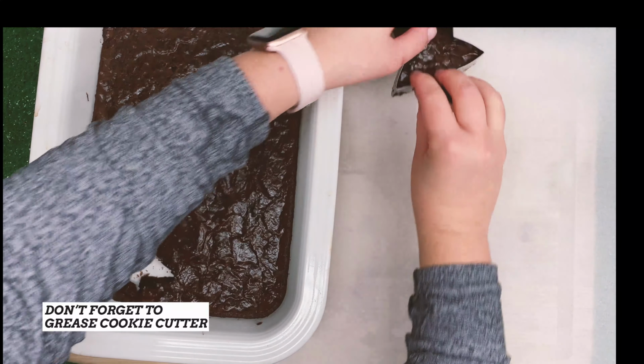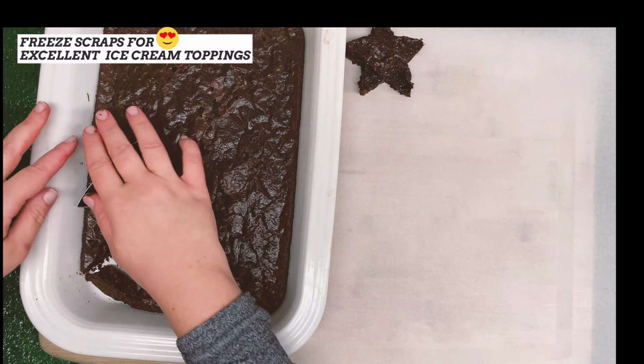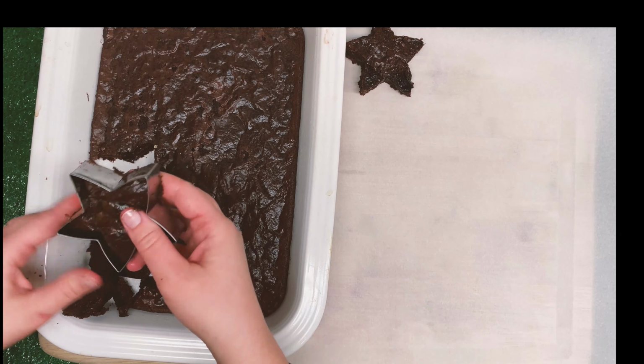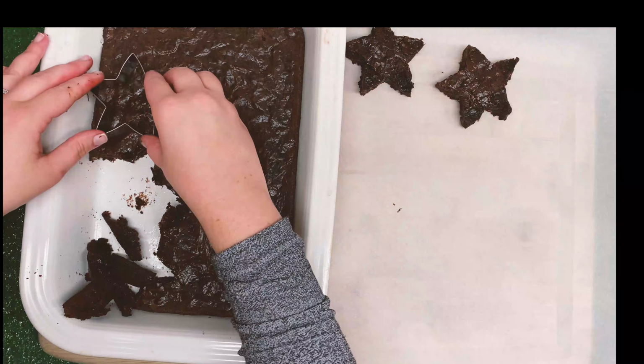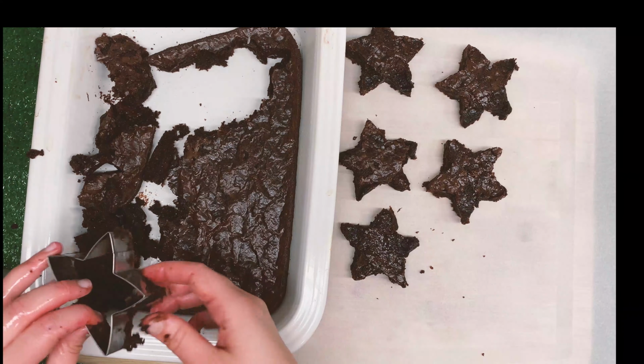We'll start out by cutting our stars from the pan of brownies. If you use a more intricate shape like a star, you'll want to be sure the brownies are a little more on the done side to prevent things from getting messy. You could also use a simple shape like a circle or square and things will turn out just as great, but I'm using a star because that's what the Chiefs are to me.